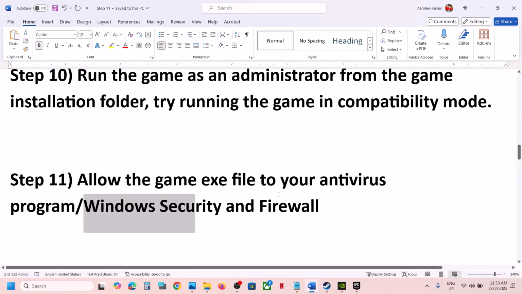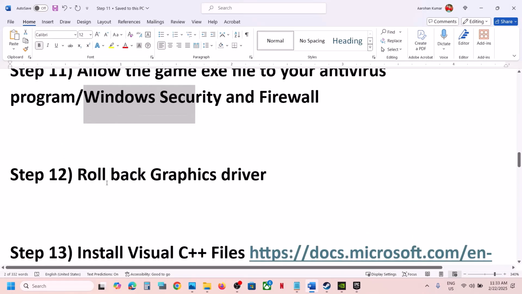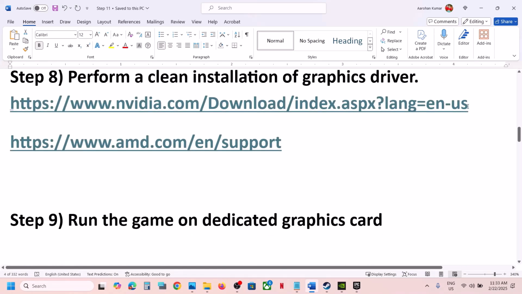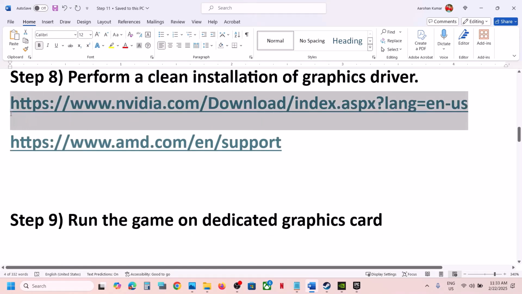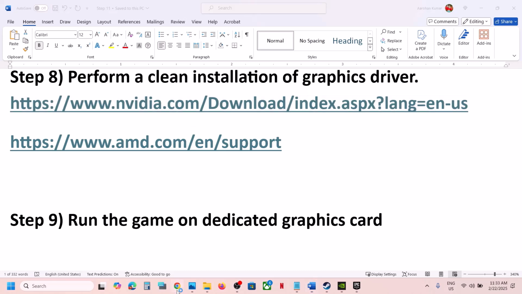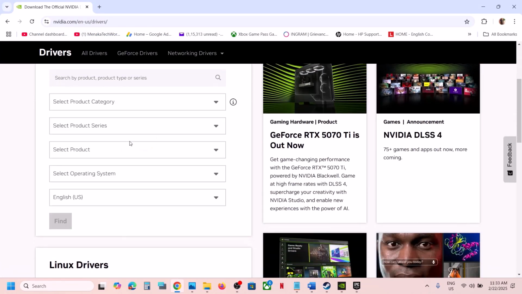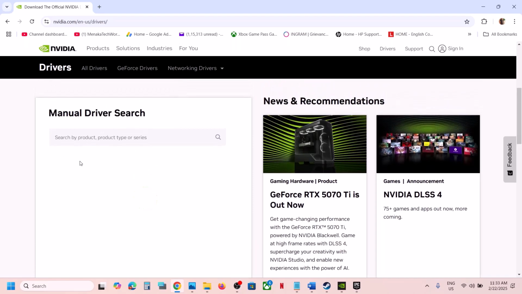Now the next step is to roll back graphics driver. So you can just try the older version. So if you have NVIDIA card, you can go to NVIDIA website and then you can select your graphic card in the list. Make sure that you select your graphic card and select the right operating system. So for me this is the right one.